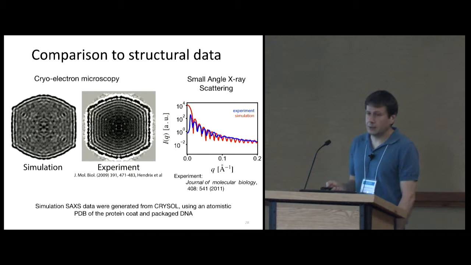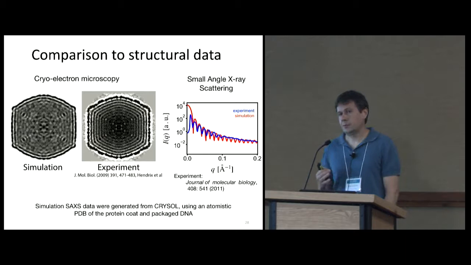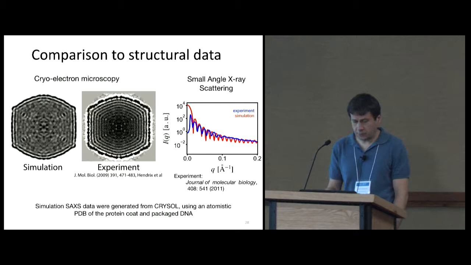Why are we so confident in it? Because there's another method that probes the structure, so to say, all at once. It's called small angle x-ray scattering. Here are the scattering curves that were determined by experiments. The blue lines here and simulation. You can see it's pretty much right on. There is a little bit discrepancy here at the top. But that's really due to the way the experimental methods are dealing with the background.